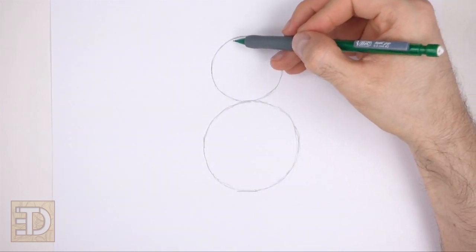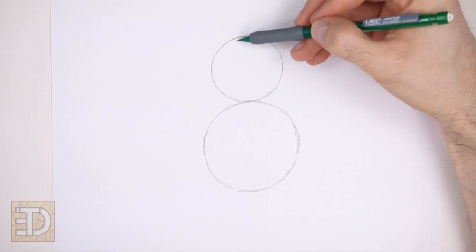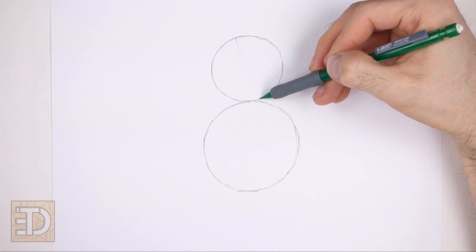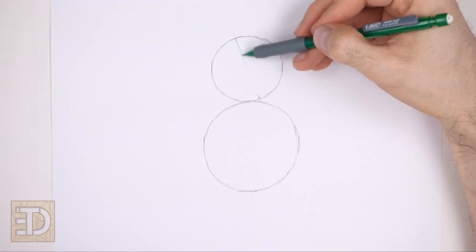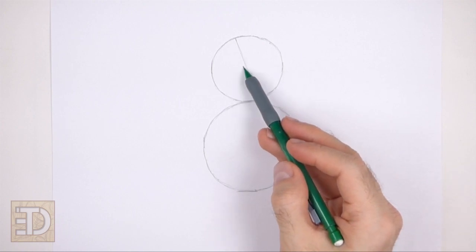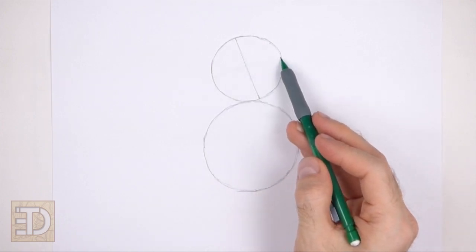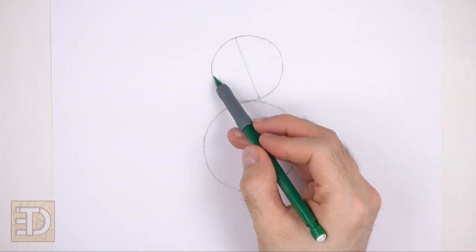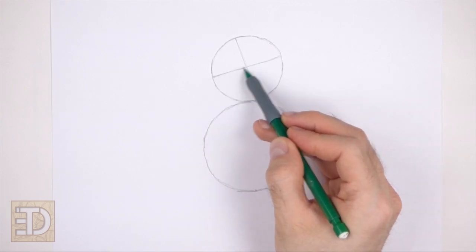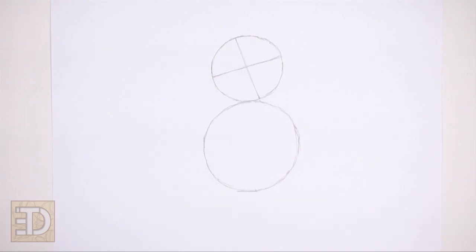Now draw a vertical line across the head circle. This is a construction guide that will help you place the facial features later on. The head will be tilted, so tilt this line slightly too. Now draw a horizontal line across the head for another construction guide. Tilt this line too so that the right side is higher than the left side.